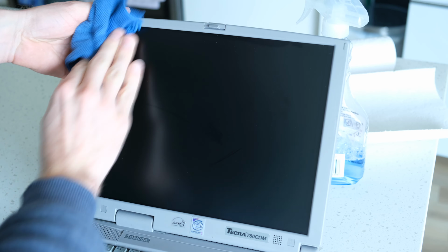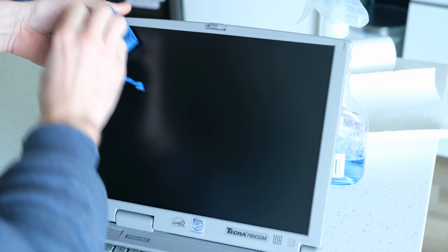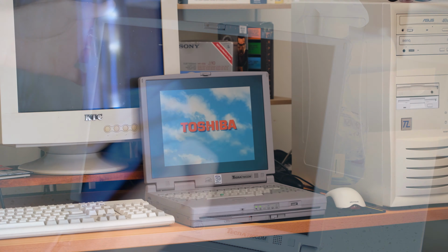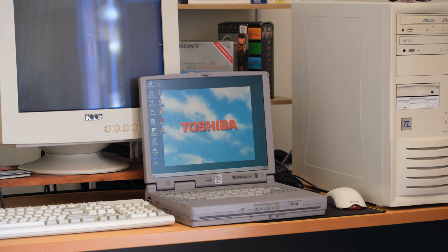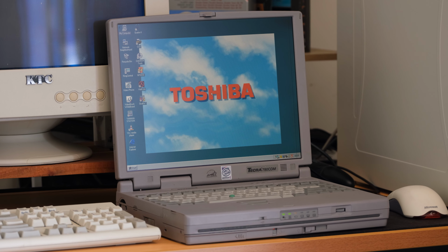Overall, the machine's actually in pretty nice condition there. Nice bit of LCD cleaner, get rid of the grime off the display, but looks pretty good at home on a table, desk, things like that in an office. But it was really cool actually experiencing, after waiting, you know, a good few years to track down another unit, the DVD experience on Windows 95.